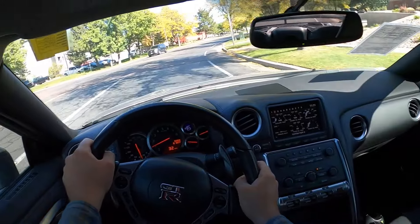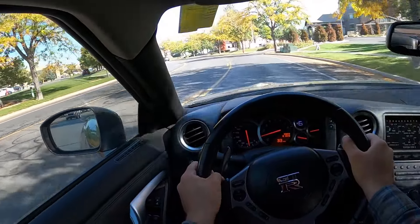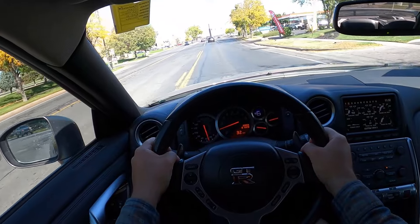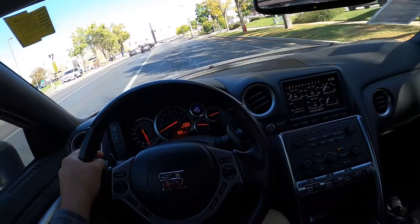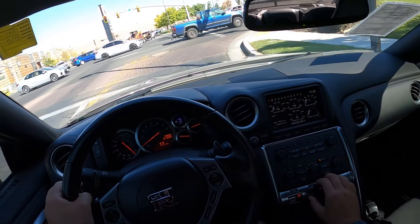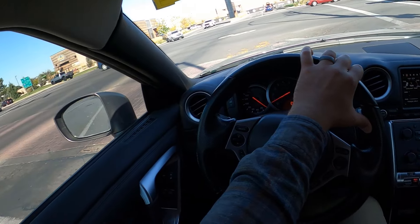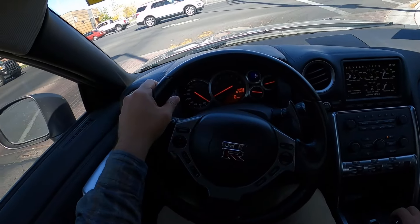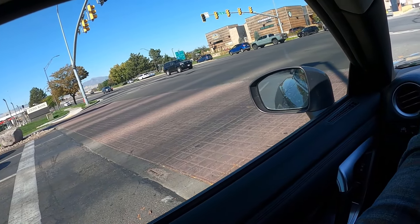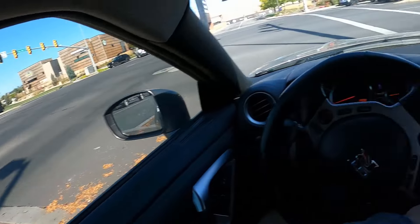2017 and later GT-Rs, they made the suspension way more comfortable. This is a very firm car. I would say a 2017 Plus I would daily drive, but this — no. Every so often, like a fun day trip to work, but actual daily driving it's a little bit too firm. So we're going to pop this into race mode. I don't want to do the suspension because it's already rough enough, so we'll keep that in the comfort setting. We'll pop it into manual mode. This dual clutch is another cool part of it — it's a very mechanical-feeling dual clutch. The modern ones are silky smooth; this is not silky smooth. It's pretty darn abrasive.